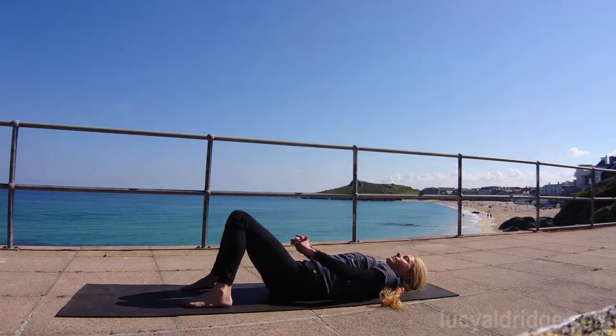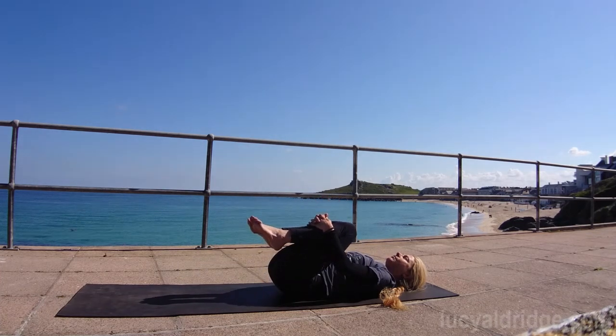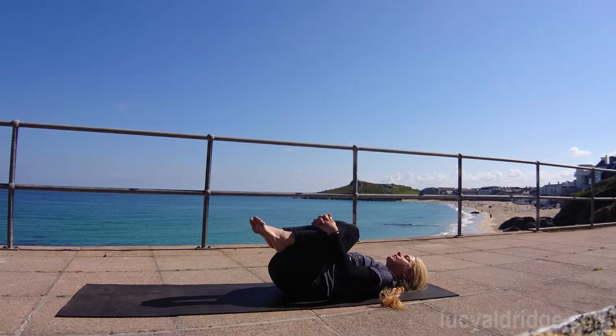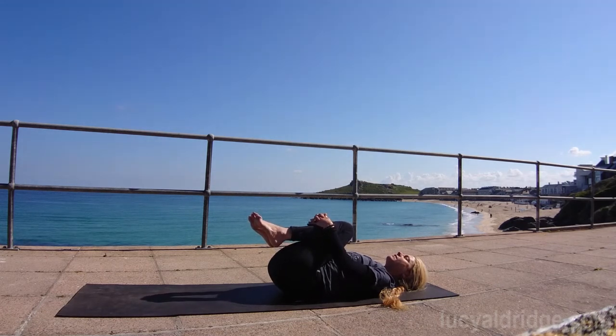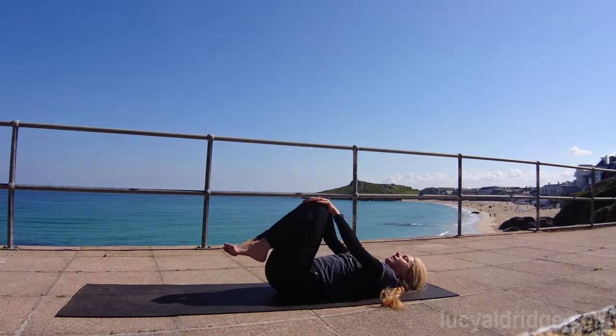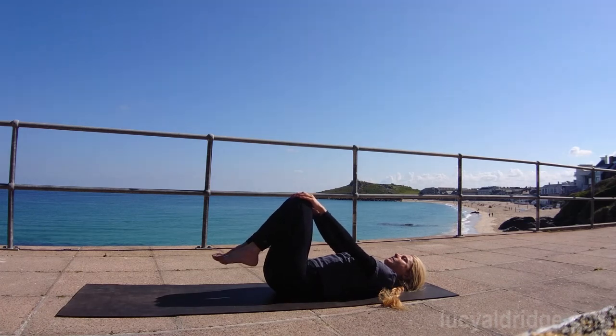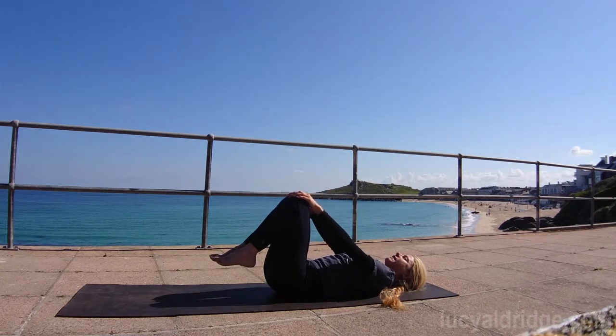Lower the arms down. Bend both knees over the chest, cuddle them in. You can rock from side to side or lie still, whichever feels most beneficial for you. Slide the hands over onto the tops of the knees, let the knees rest back into the fingers. So if you take a look, my knees are away from my body, and I'm just putting a little bit of pressure in from my knees into my fingers. It's a little bit of traction there on the hips around the lower spine.